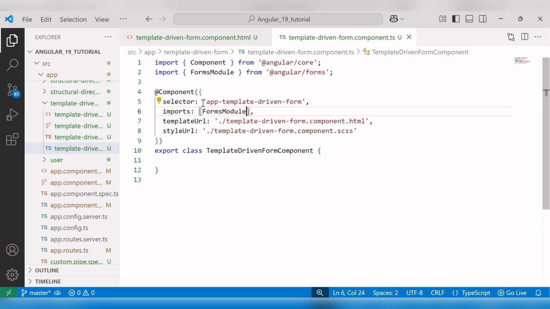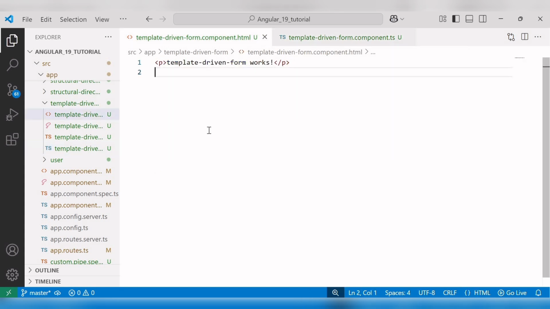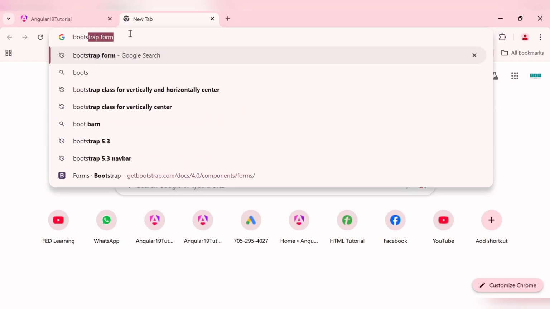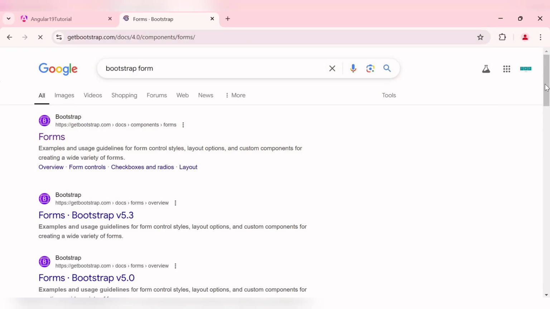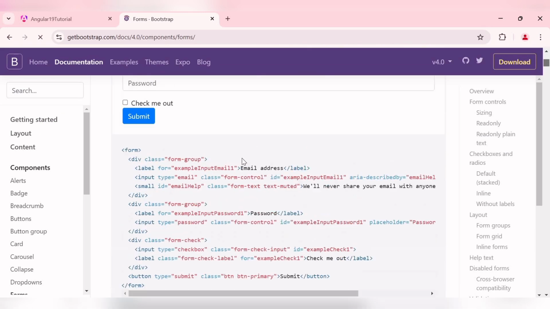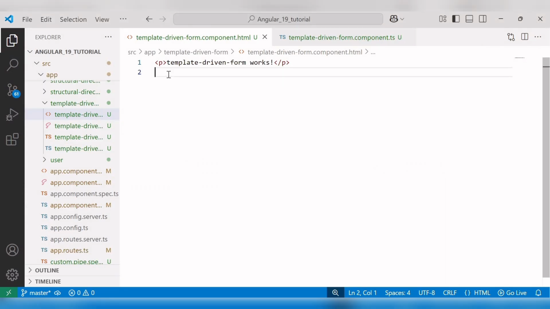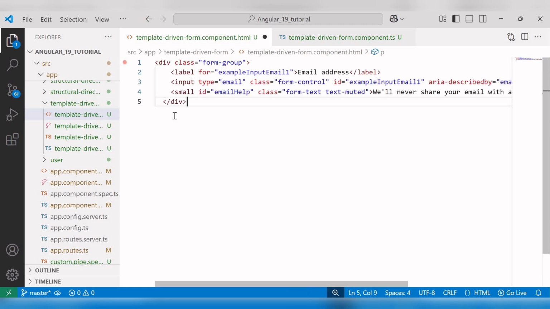Now next step is to create an HTML template for the form using standard HTML form elements. So here I would like to use a Bootstrap form field. So I will open the Bootstrap site for Bootstrap form. In here, let me copy this first div and paste this div inside our HTML file.